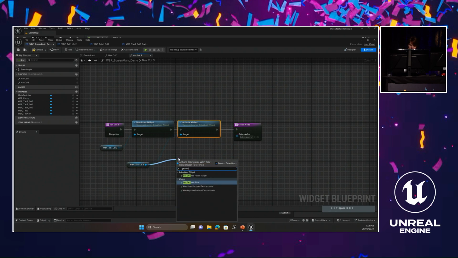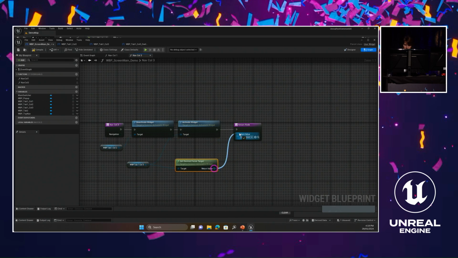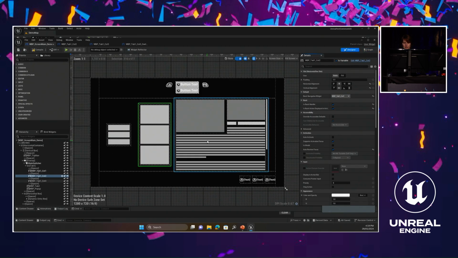And we're going to get desired focus target to help enforce that. And we're going to need the reverse. We're going to need this to navigate back to column 2.